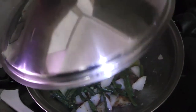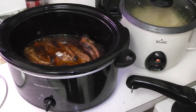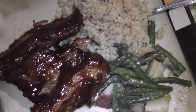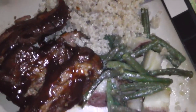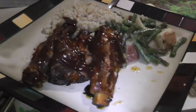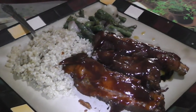I hit legs today so this big meal is right on target. I am exhausted — assassinated my legs as usual. This is what my plate looks like: I put a little bit more barbecue sauce on the ribs, they fall right off the bone like they're supposed to, and they taste amazing. The slow cooker really is making my life a whole lot simpler. I hope you guys enjoyed — y'all be good, hold it down.